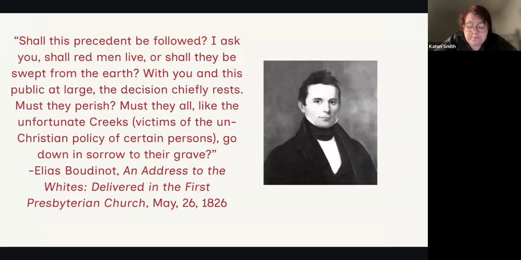In 1826, 3 years before the report to Congress, we start having the first written protests against removal. By this time, some tribes had already been removed from their lands. This is Elias Boudinot. He was a Cherokee writer and newspaper publisher, and he sees what the Creeks have done. He is a Christian, educated in Christian schools, and he basically says it's inhumane for them to be removed. He also says that some people want to completely destroy Native people.